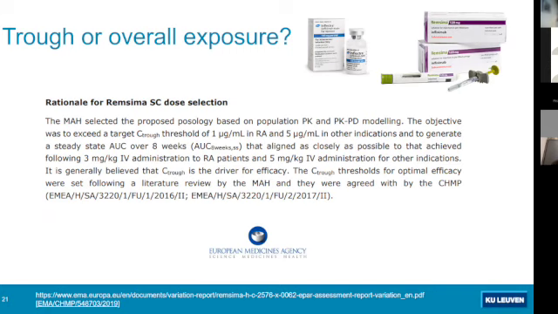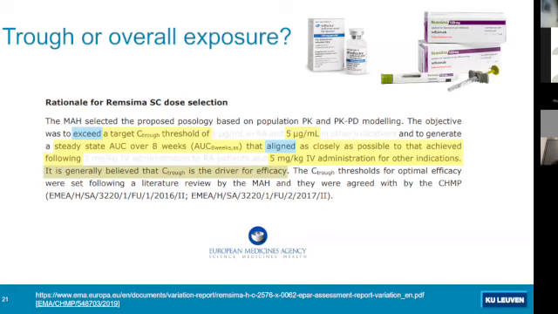And maybe before I move on to the actual clinical outcomes, we've been talking about trough levels, but more recently in a European Public Assessment report, it was indicated that for the subcutaneous infliximab formulation, the dose was defined based not on a trough level alone, but also on an AUC, an area under the curve, the overall exposure, indicating that maybe we are looking at the wrong thing. Maybe we should also consider an AUC, just like my colleague Iris showed that for some antibiotics, we're doing this as well. Currently, we just don't know. So that's an open question.